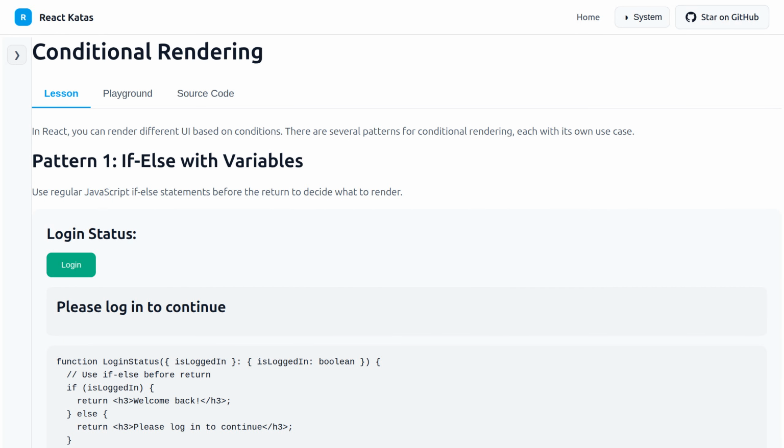There is no conditional syntax in JSX. There is no if tag and there is no show when attribute, and none of the 5 patterns in this lesson are React features. They are all ordinary JavaScript expressions that happen to evaluate to something React can render. Once you see it that way, the patterns stop being things to memorize and become a single question. What does this expression evaluate to, and what does React do with that value? One of them evaluates to something you did not intend and puts a 0 on the screen in front of your users. That 1 is at the end.